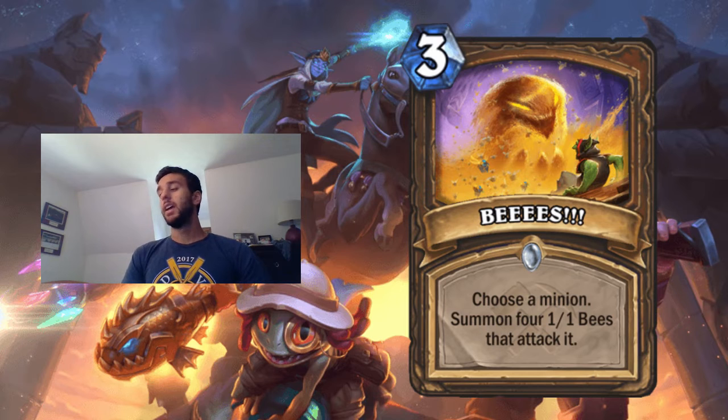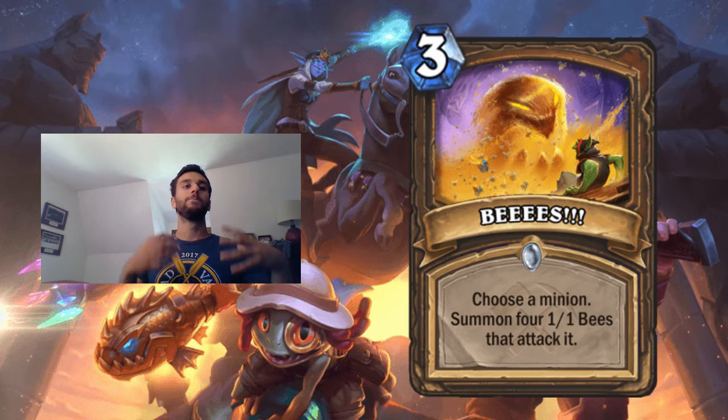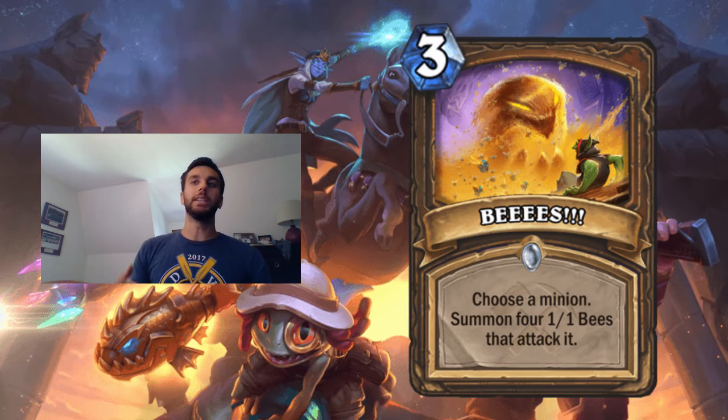But so Bees I didn't expect to be that influential because the effect on paper isn't that impactful, but because of the way it's versatilely used in so many different decks, and because of how it's always pretty good, it's really valuable in Hearthstone to never be a bad play. Bees will always feel in every deck like it's a good card to include because it's going to be able to have a positive impact on every single game plan you want to do. For that reason, Bees has got to be number 1 on this list.